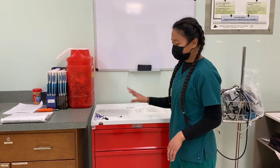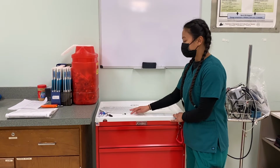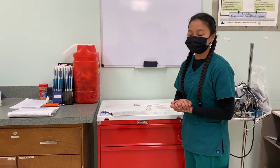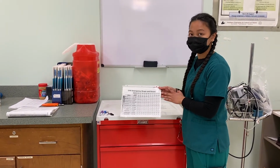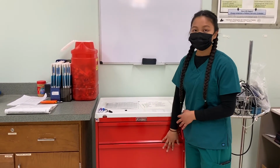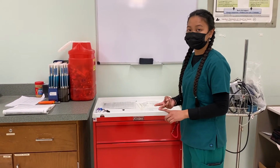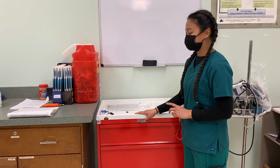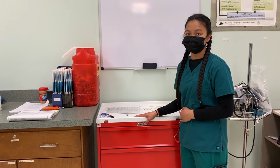So when a patient is in surgery, we always want to make sure that our crash cart is accessible. In case you don't have the emergency drug sheet on the other side of your patient anesthesia sheet, we have a list of the emergency drugs and doses, just in case it's not calculated. And it should be bright red, accessible, and inside of it there are intubation tubes and emergency drugs such as atropine and epinephrine. We also want to make sure that it's close to our surgery suite in case an animal goes into any cardiac arrest or respiratory distress.